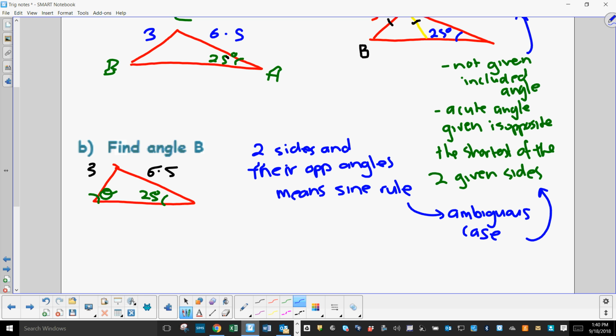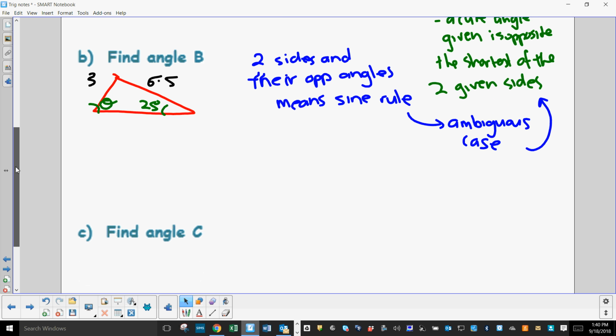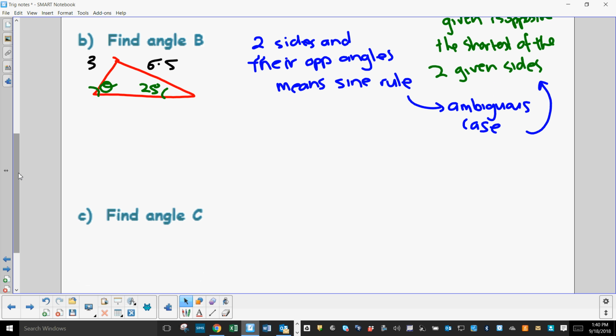So to find the two answers, you just find the acute answer, just doing the sine rule the regular way. To find the obtuse answer, you just do 180 minus the answer you found from the sine rule. So again, I tend to put the thing I'm looking for on the top. That's just my favorite way of setting it up. Like I'll put the angle on the top, sine theta, over, I'm going to put a mistake. So feel free not to write this, I'm going to put in a mistake intentionally.